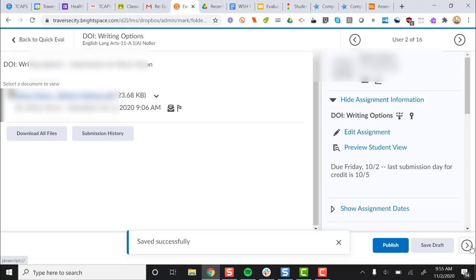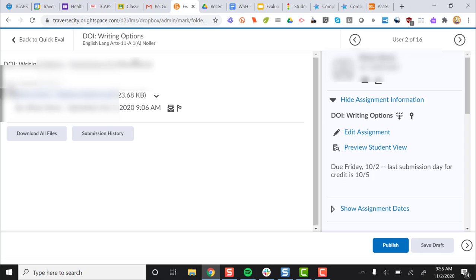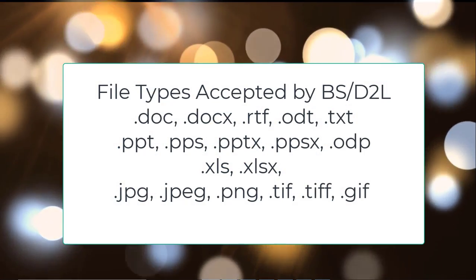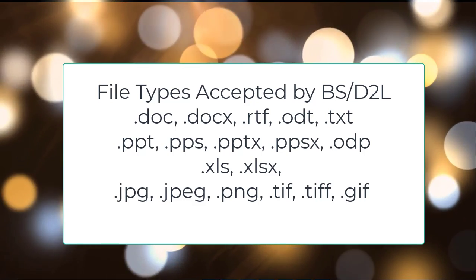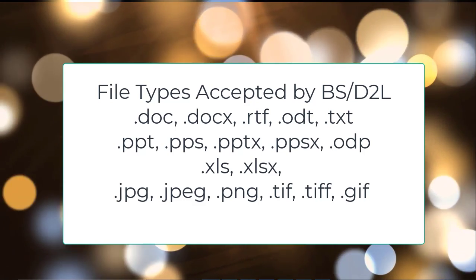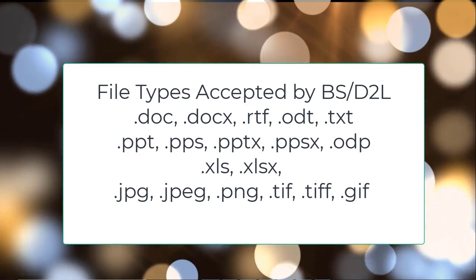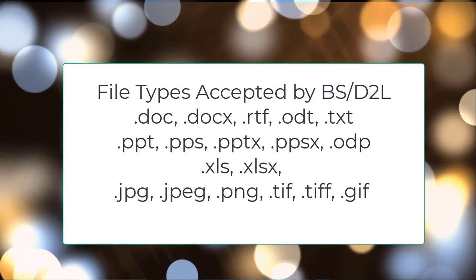When I'm ready to move to my next student, I can select the arrow that's either at the bottom or the top of the screen. And those are many of the grading tools that are available in BrightSpace D2L. Remember that BrightSpace D2L accepts Microsoft Word documents, spreadsheets, JPEGs, a number of different file types that can be submitted, and this tool can be used as a method of responding to and evaluating those submissions.